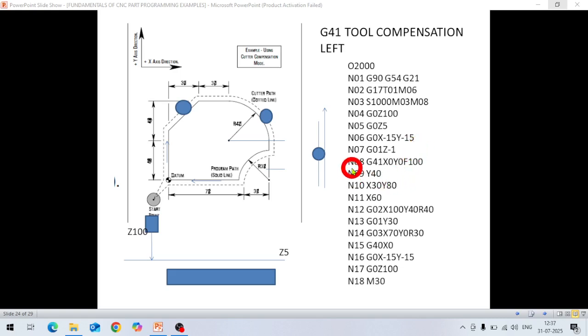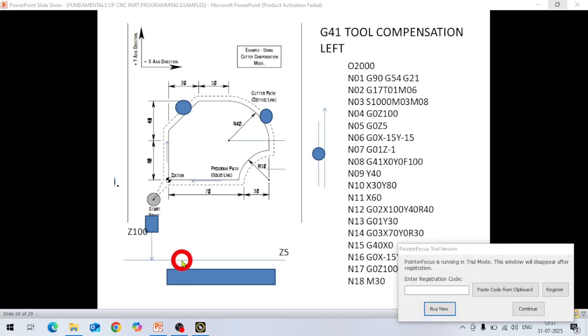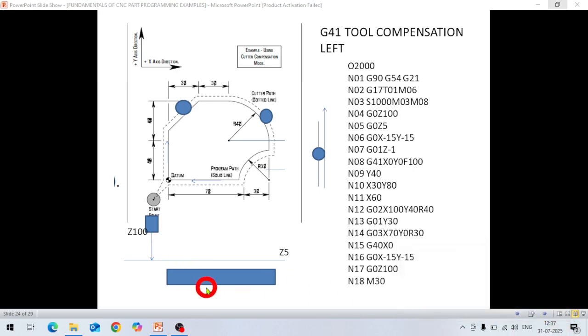Then in the next line, G01 Z minus 1. Z minus 1 means it takes a depth of minus 1 millimeter in the material. So it takes the depth, but it is outside of the job, outside of the material.